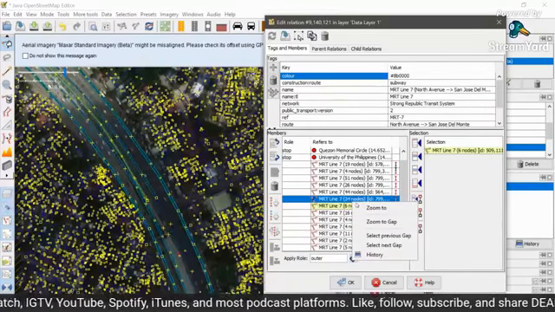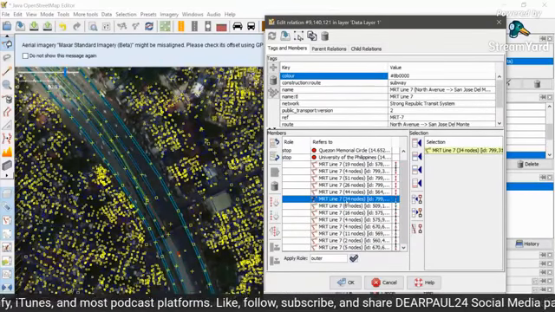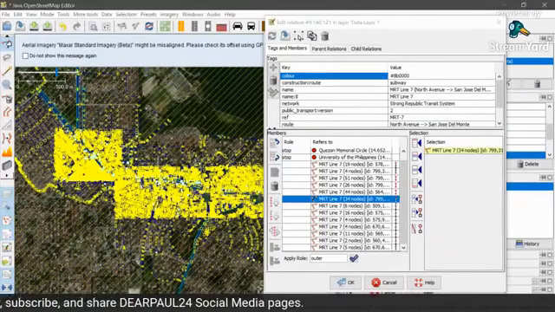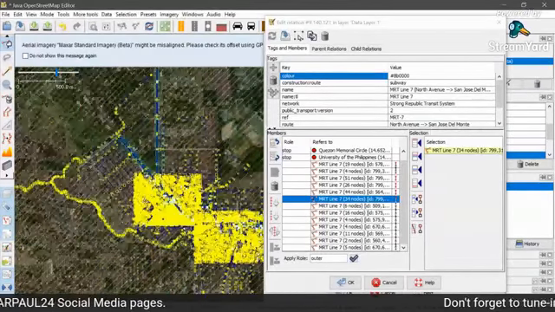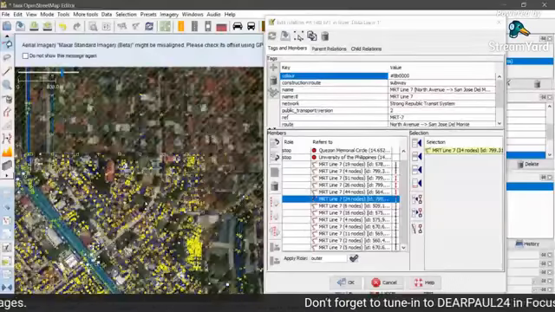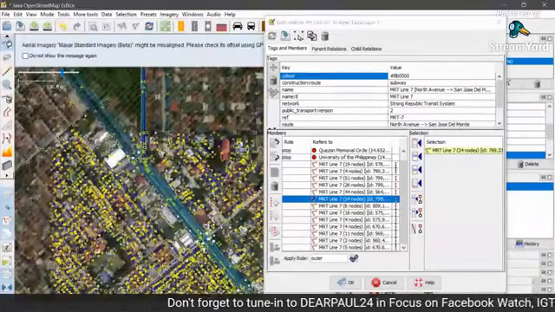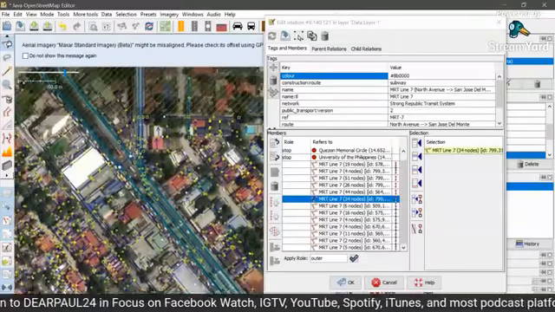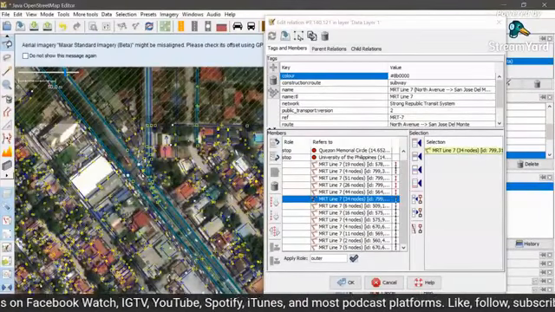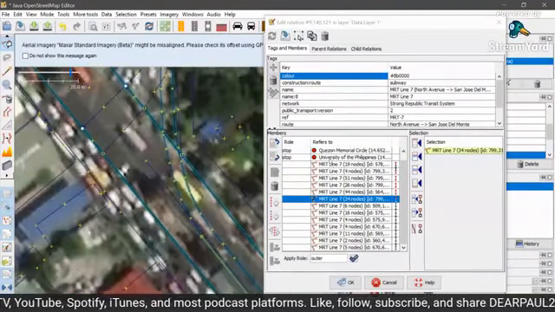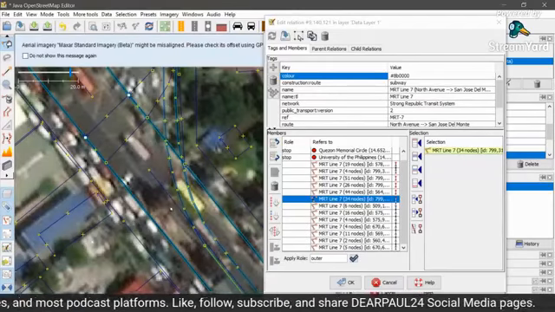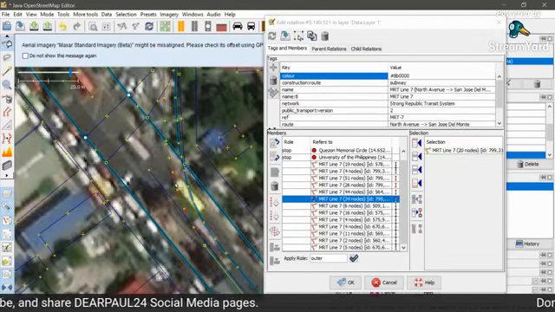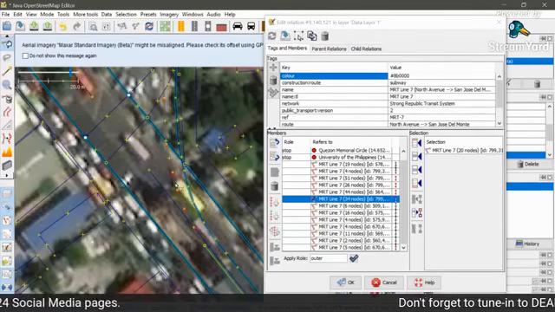Let me zoom into the 34 nodes up to another narrow highway. And there you go. Let's zoom in further. And then, oh my goodness me.